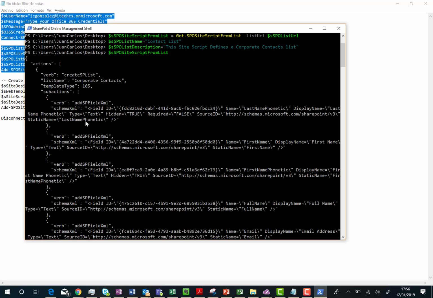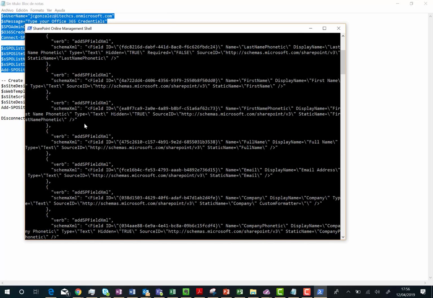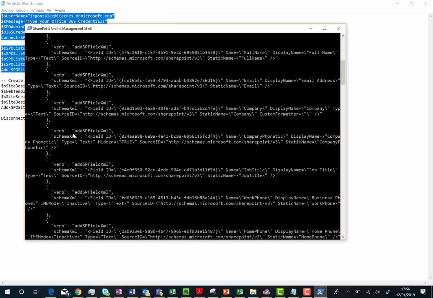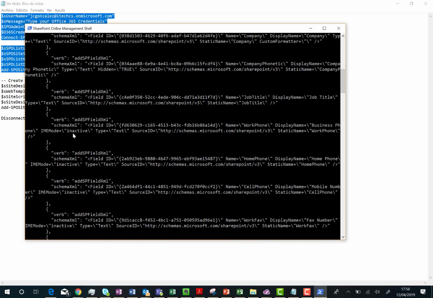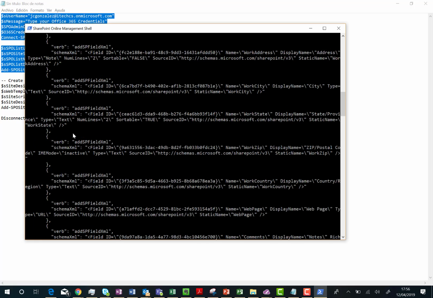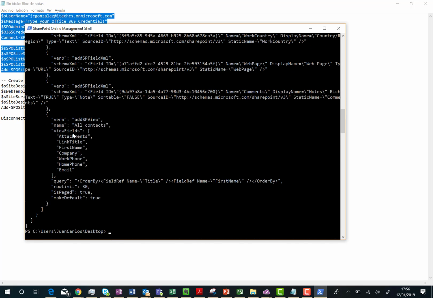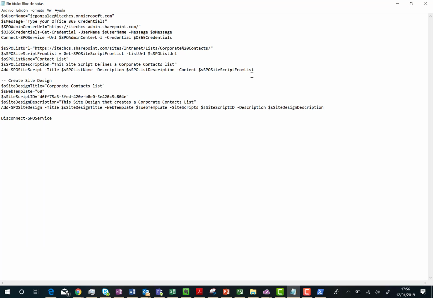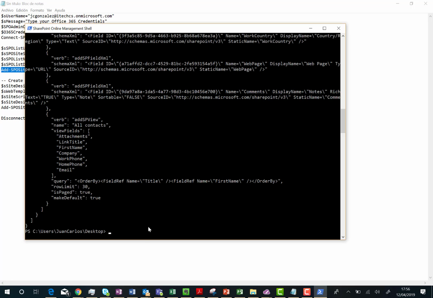Indeed, what I'm doing is adding different fields to my SharePoint list, something that we also can do by means of PowerShell or by means of .NET Core using the client-side object model or PnP or this stuff. I also have this particular view for my list. We are done. So the next thing is to provision the site script to the SharePoint Online tenant.